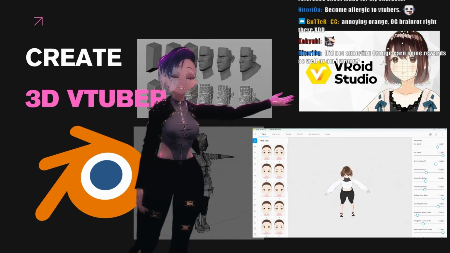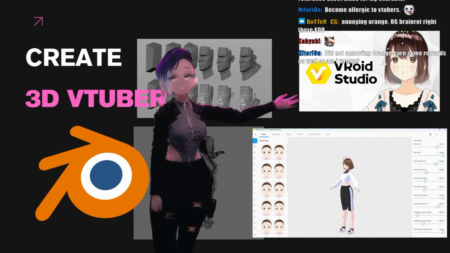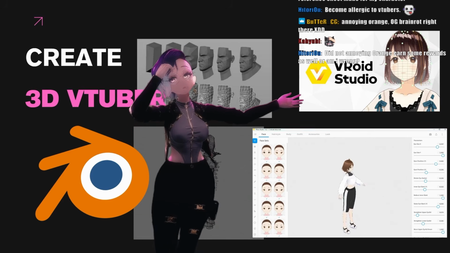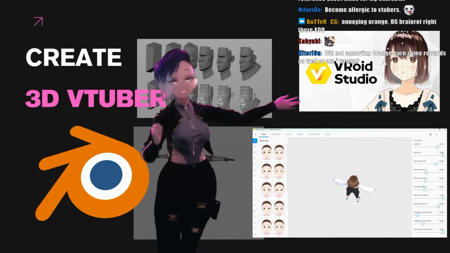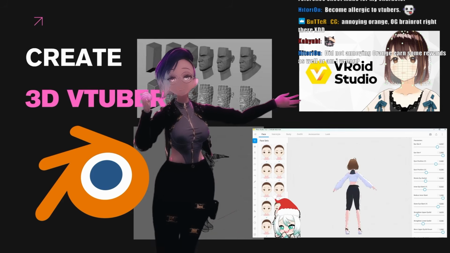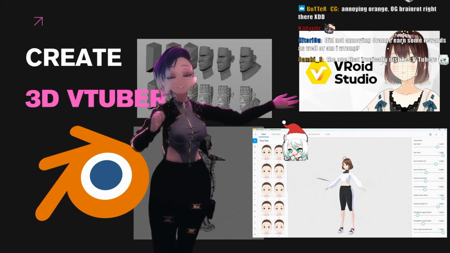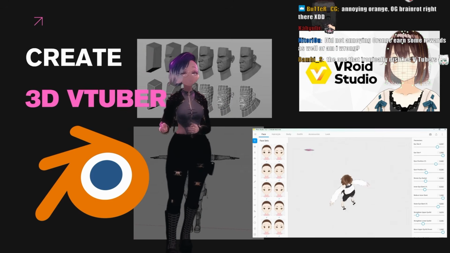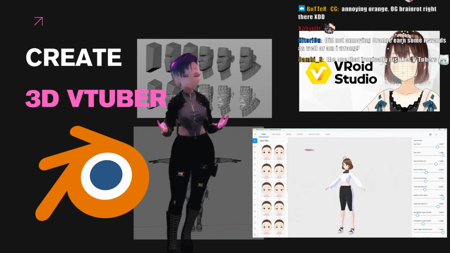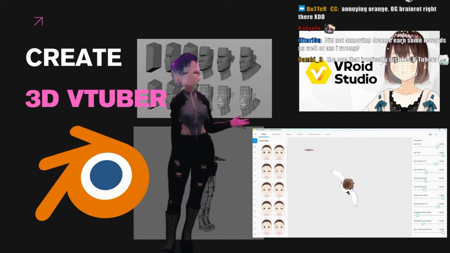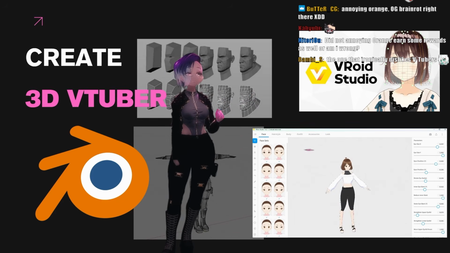One, there's an application called VRoid Studio. It's kind of like a character creator, and then you can create your own textures. The only thing about VRoid Studio is that it's very easy to make a generic looking avatar. But if you're really good at drawing art, using the art, you can make your character look very unique. So there's a lot of VRoid avatars that are out there that you might not even know are VRoid avatars. So I'd say this is definitely worth a try, especially so if you have good 2D art talents.